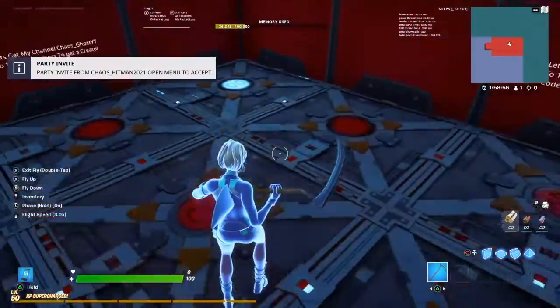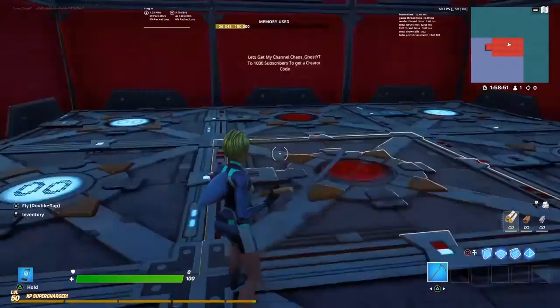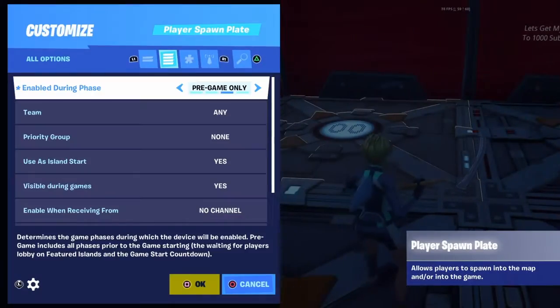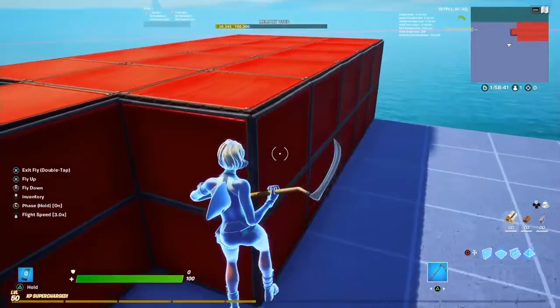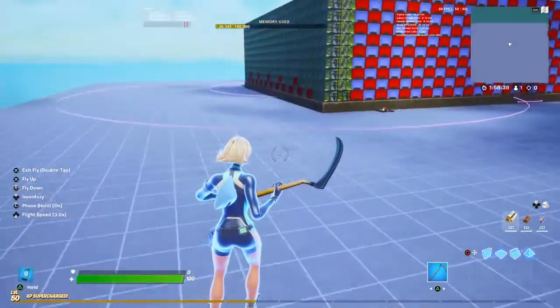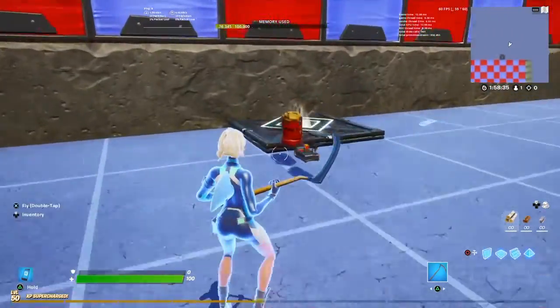So this is my spawn area. These ones, this is where you spawn, pre-game. The only setting you need to change on these is pre-game to pre-game only, and that is it. You save it like that, and that's everything you need to know about that. That's just a spawn area for the 16 people. If you see these pink lines, ignore that for a second. I'll tell you what that is in a minute.